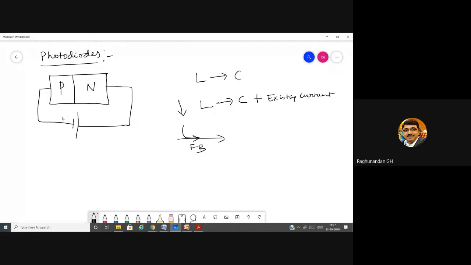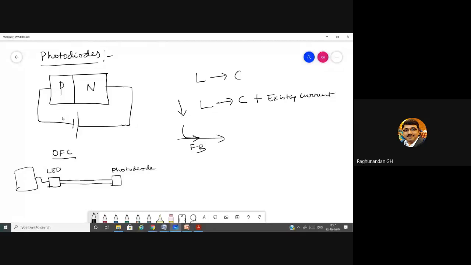Because the basic application is in photo... There is some device, my landline or anything I have. So this is going to give the signal in electrical energy.